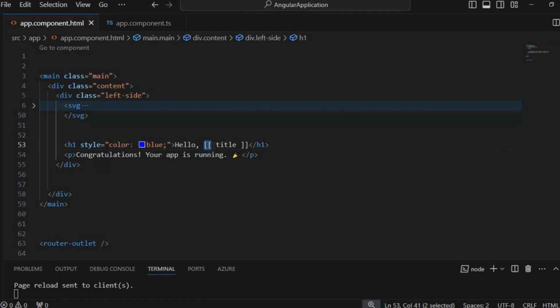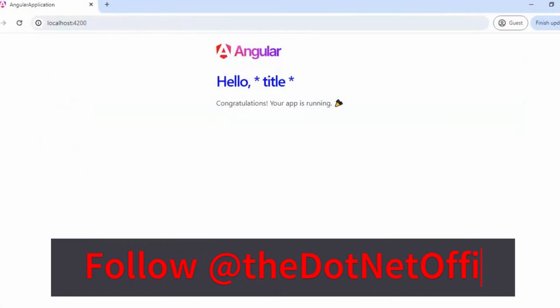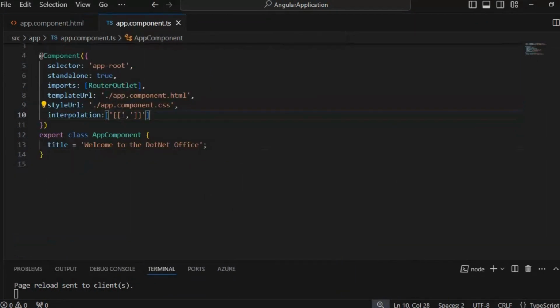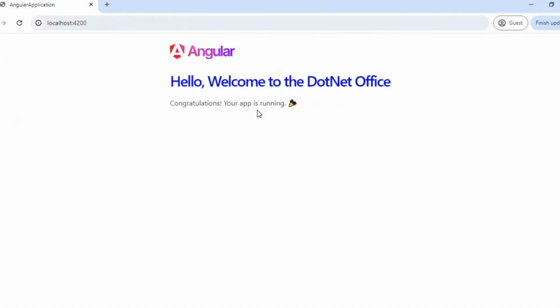Instead of that, for example, what if I take another thing called star? If I take this star here and save this again, we will see this data. If I want to show it in between these, again I have to define the way I want to show the data. So now let's save this, go to the browser, and we can see the data showing as expected. So this is the way we can customize our interpolation, how we want to show this data.